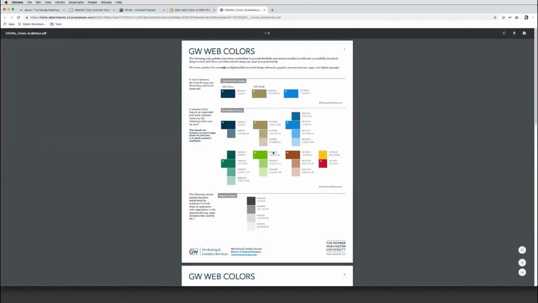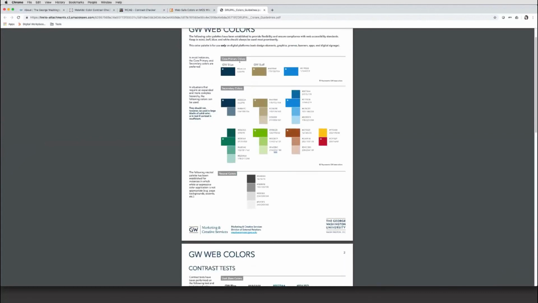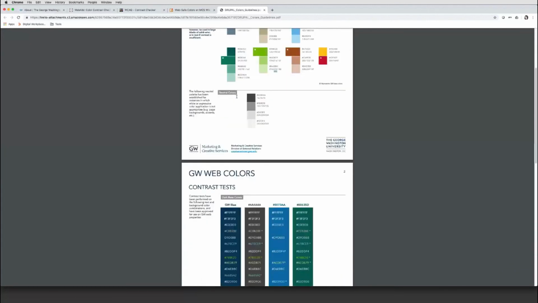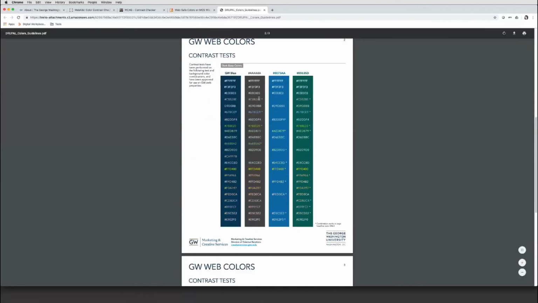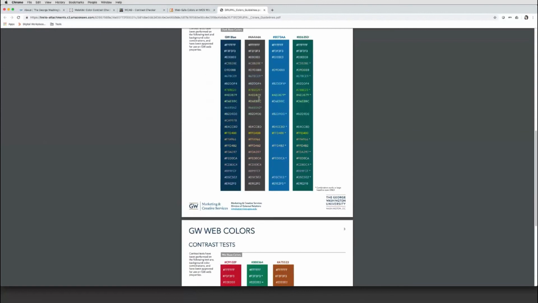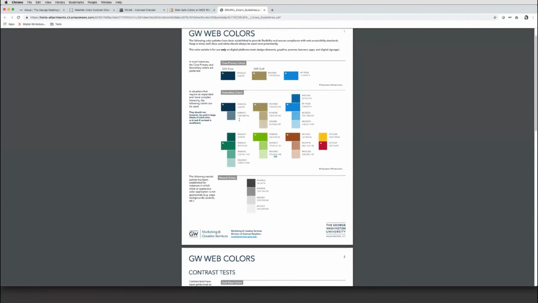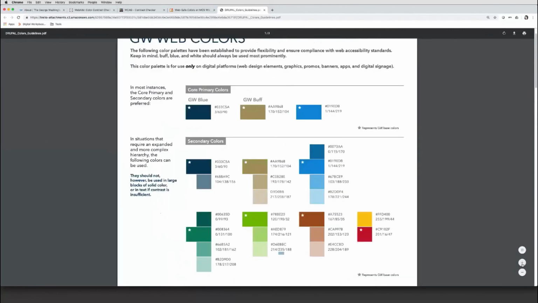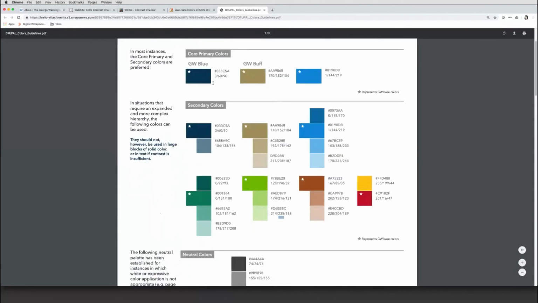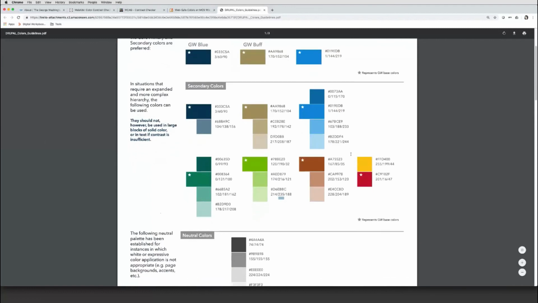So these are the GW web colors. This is the document that will be shared with you all. They're the primary colors, the secondary colors, and then if you go past this first page, you'll see that there are these colors under a contrast test. These are the ones that have gone through a higher standard of color contrast testing, but we have also made sure that these colors up here, the primary and the secondary, have also been tested. The ones that have the star, let me make this a little bit bigger because I know it's small. So these are the base core primary colors. You can see here that we have some alternatives for you, lighter shades and darker shades, that we know will work better.